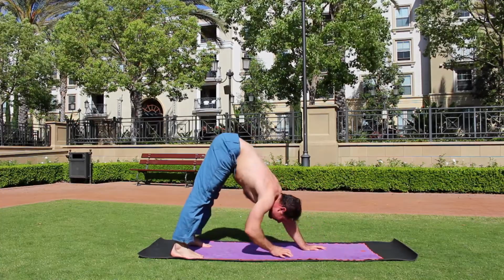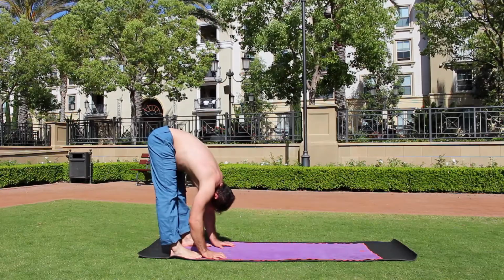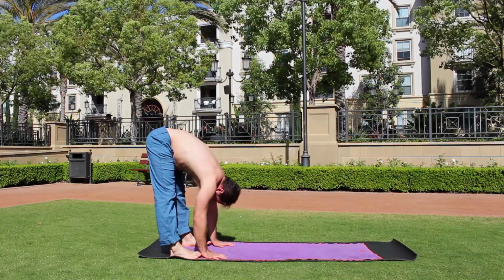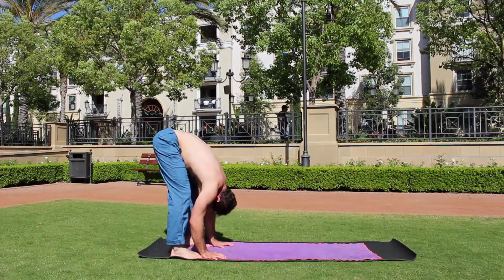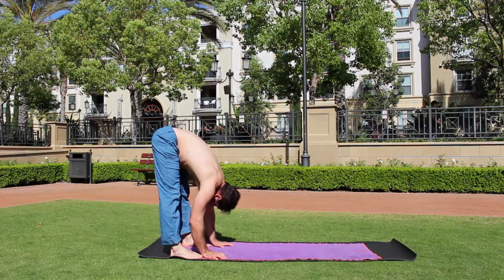Good. Walk the hands back to the feet, come into a forward fold back of your mat. Slightly bend the knees here to let the head hang heavy. Good. No need to force anything. You can just let gravity kind of help you pull yourself down. Good. Maybe in a big exhale out the mouth, let the head hang. Something like that. Good.